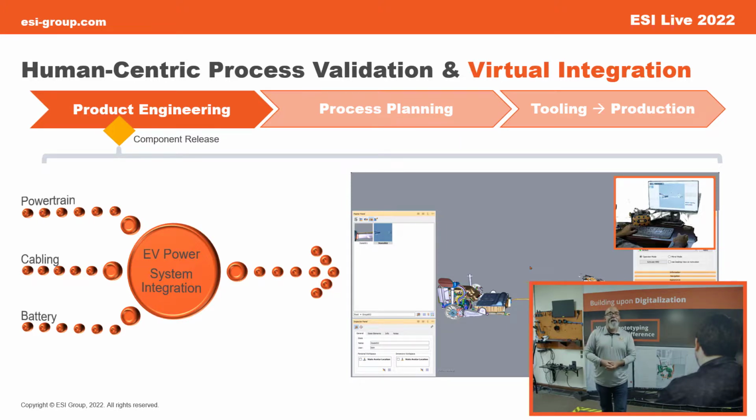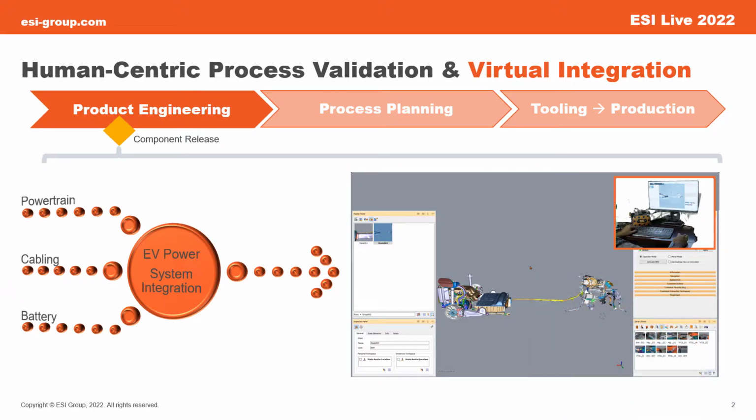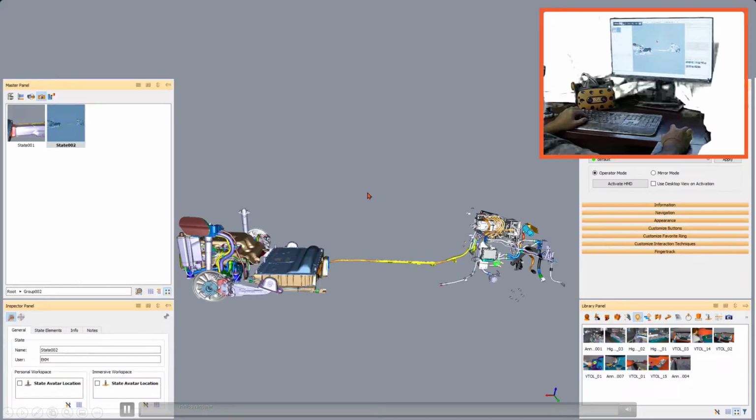In contrast to that, what we could consider doing is using IC.IDO as a virtual piloting environment where we could pilot that subassembly of just the EV power system and make sure that the power system itself is well integrated. So that may be just us taking the drivetrain itself, the battery itself, and then the cables that connect the batteries to the drivetrain, and making sure that those are well engineered and well integrated to serve their function together. So that's what we could take a look at in this video.